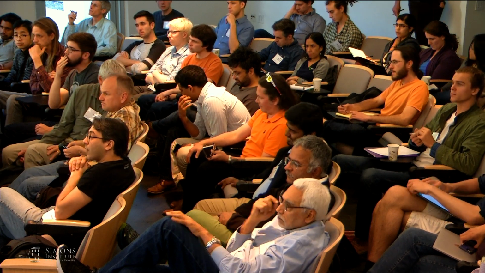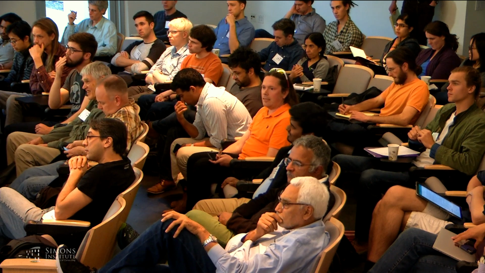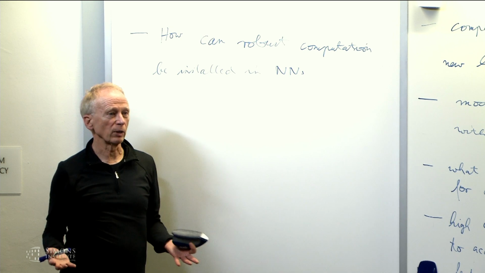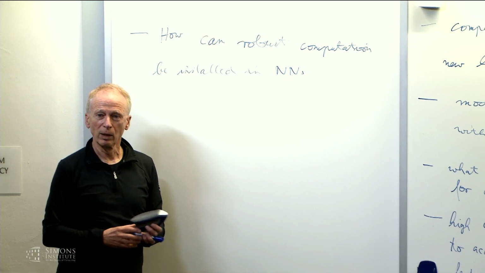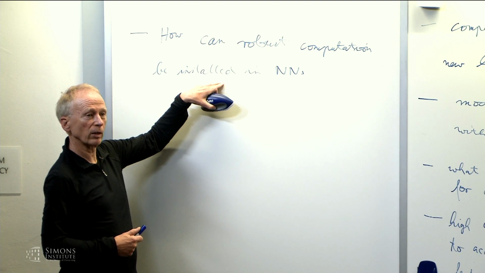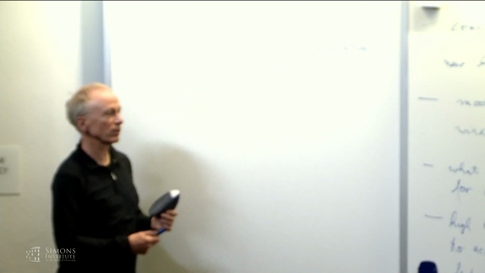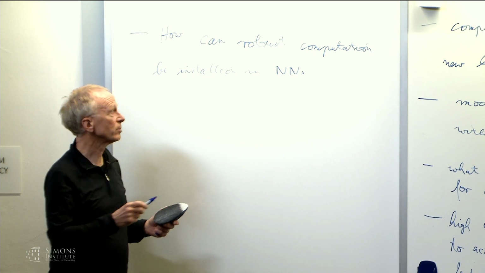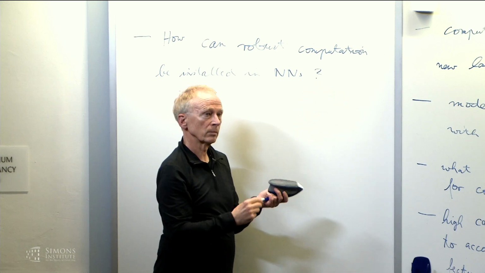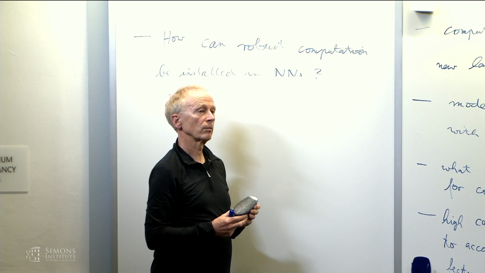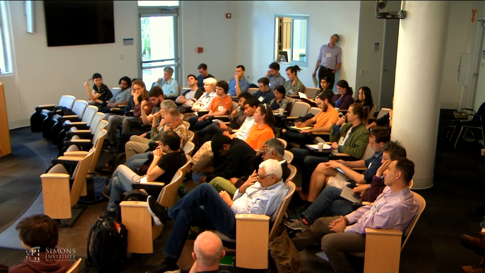So I'm trying to filter out things related to computation theories, and I see the question of how really robust behavior can be programmed into a network, right? As we understand, the genetic code does it, right? And we are missing that: if it's a recurrent neural network, I find it very hard to program anything robust into it. So is this the right way of writing this question: how can robust computation be installed in neural networks? And also, to which extent are these networks actually stereotypical for you and me, or everybody in this room? I don't think they're the same. On the general scale they are, but is the difference in our behavior driven by the fact that we have slightly different brains, or what is more different, the brains or the behavior?